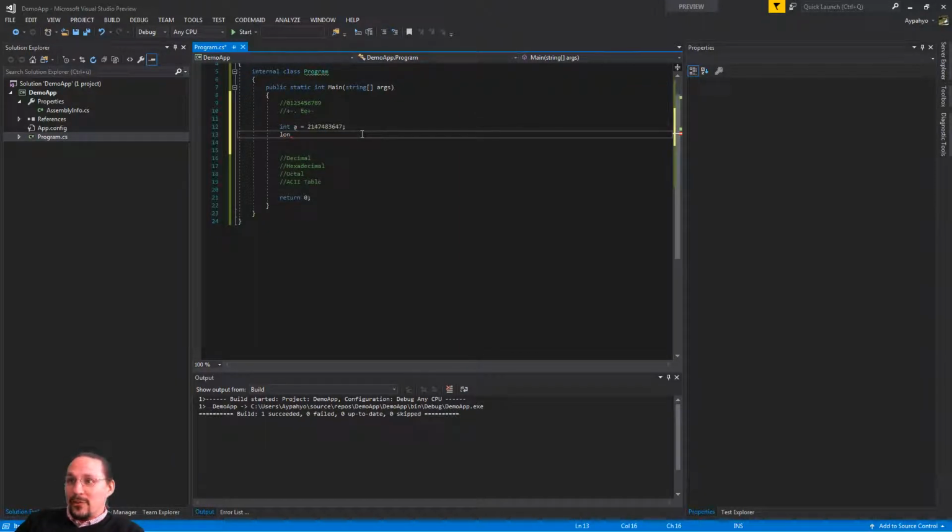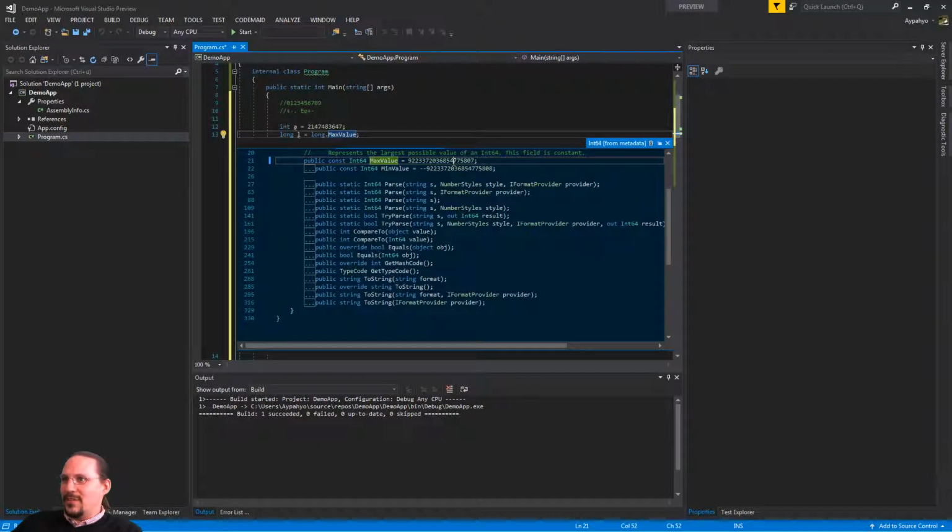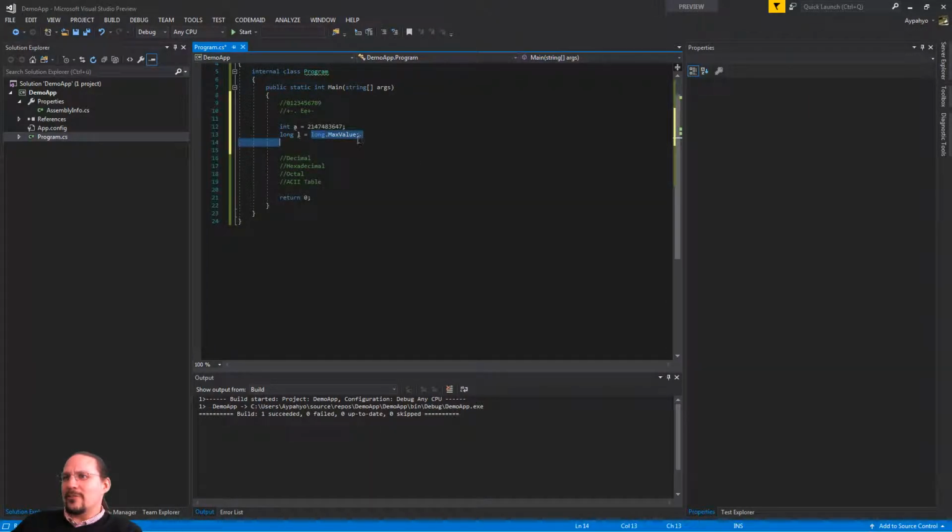We can go for long. long L equals long.MaxValue. And the max value for long is this one, this fellow. We don't get to have an int bigger than that, right? That's not a thing. No, it isn't. Okay. If you need that, do we have BigNum naturally or something?